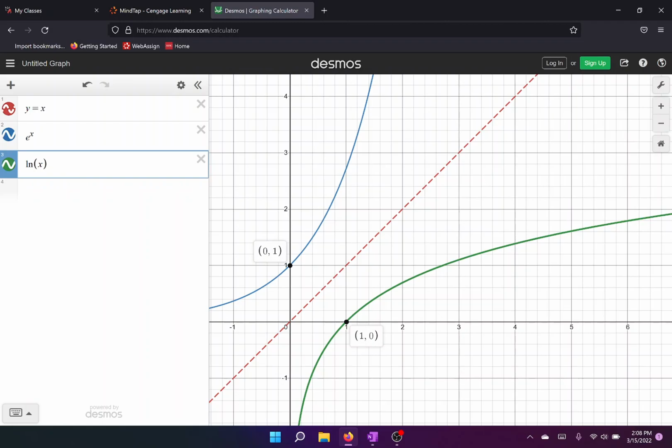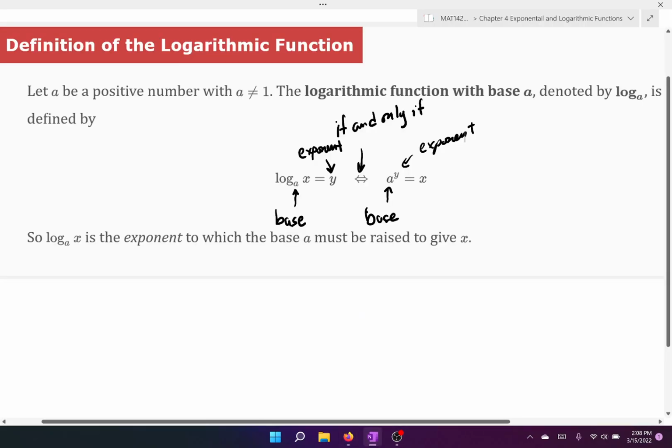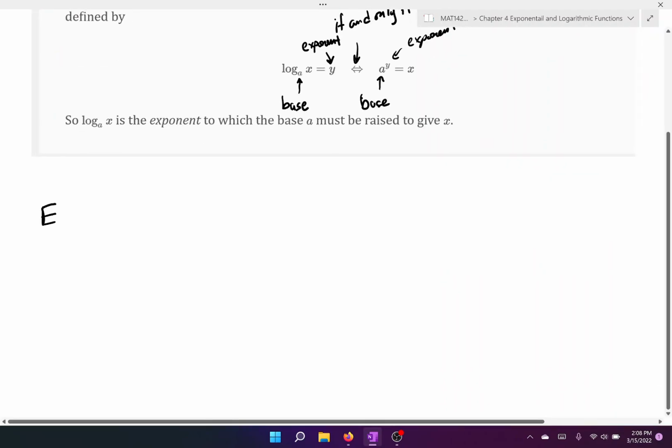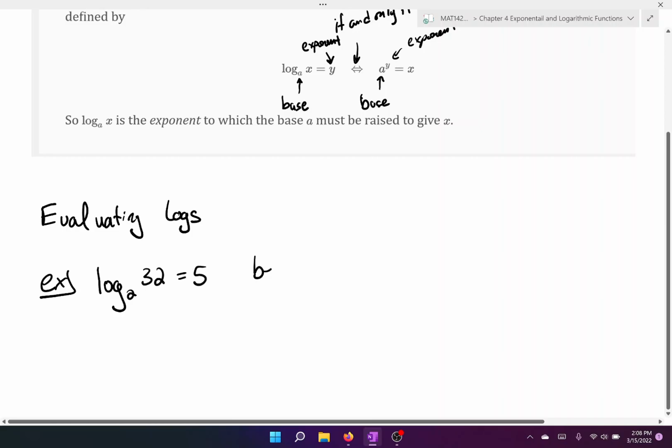So now, what I want us to do is I just want us to kind of get used to converting back and forth, all right? Evaluating logs, if you will, all right? So I got some examples here I want us to do. So let's go back into our notes. I'm going to write down evaluating logs. And here's some examples here. So first, we're going to do the log base 2 of 32 equals 5. And the reason for that is because 2 to the 5th equals 32. Now, let me show you how I got that.